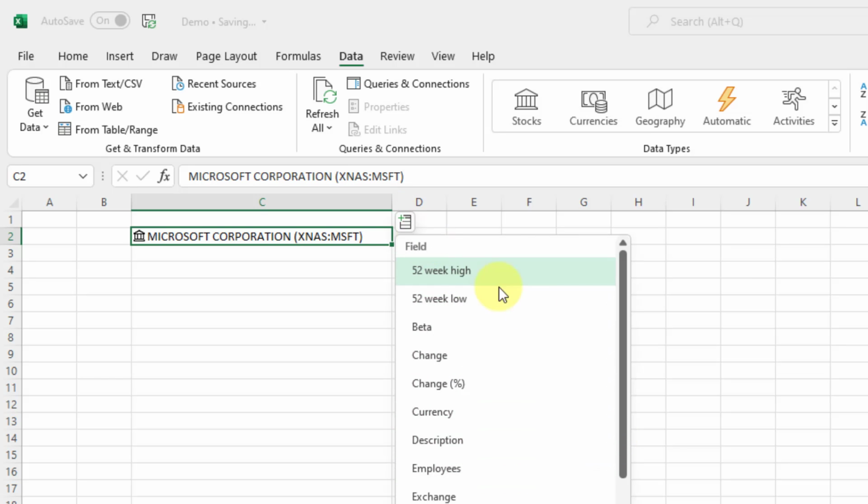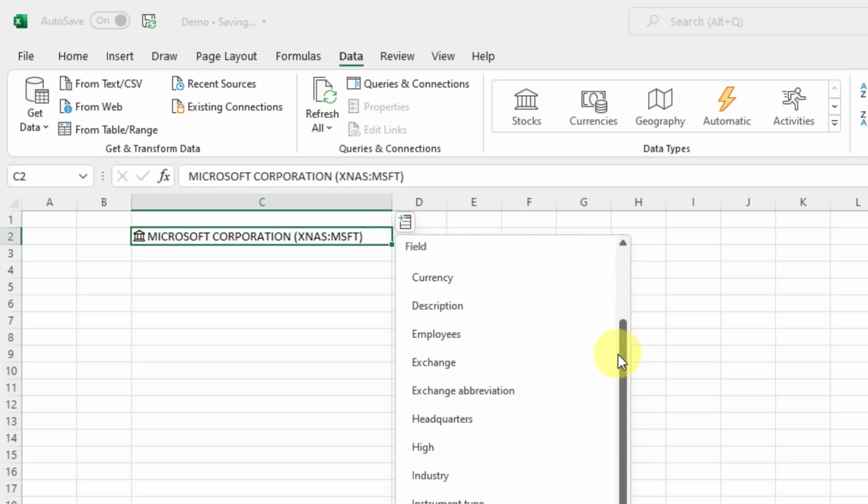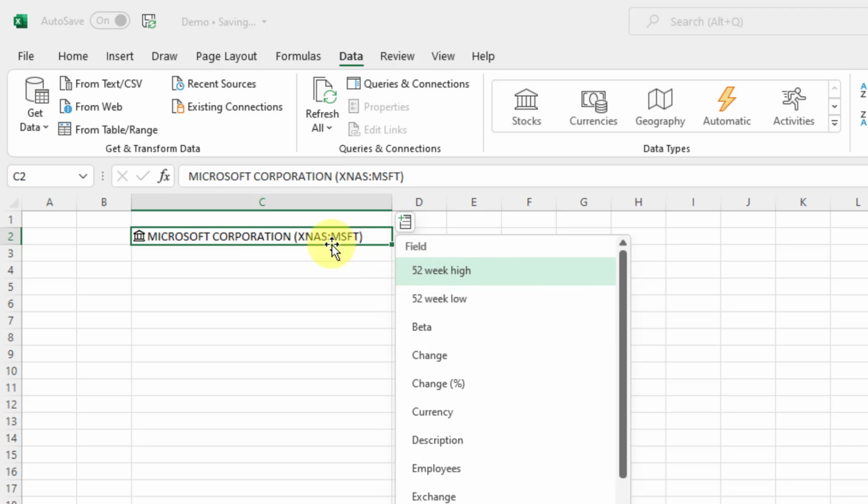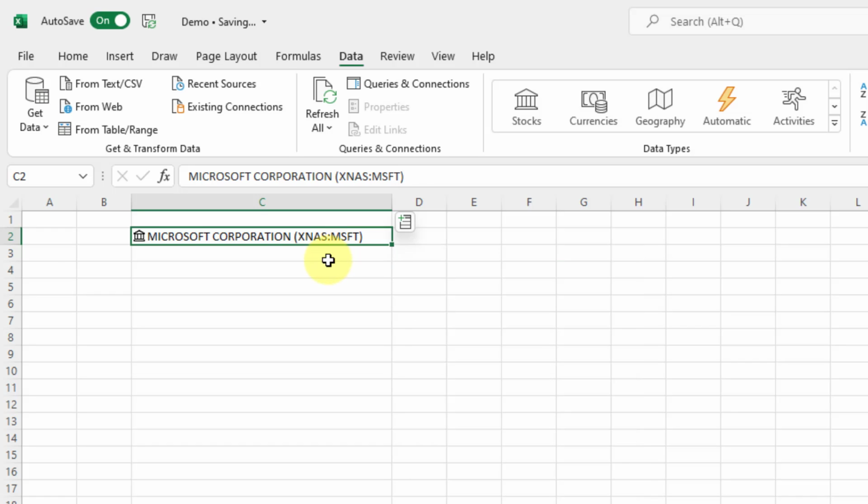Now, the benefit of this is that we can now get a lot of information about the stock, and you can see here when I clicked on it, there are a lot of attributes that we can pull for the specific stock, including live price from the market. And this requires a Microsoft 365 subscription. So if you already have a Microsoft 365 subscription, which includes Excel, Word, PowerPoint, Teams, Outlook, OneDrive, and all that, then you don't need anything more. But if you don't have any Microsoft 365 plan, then I would suggest you should get one in order to get the live stock market data.